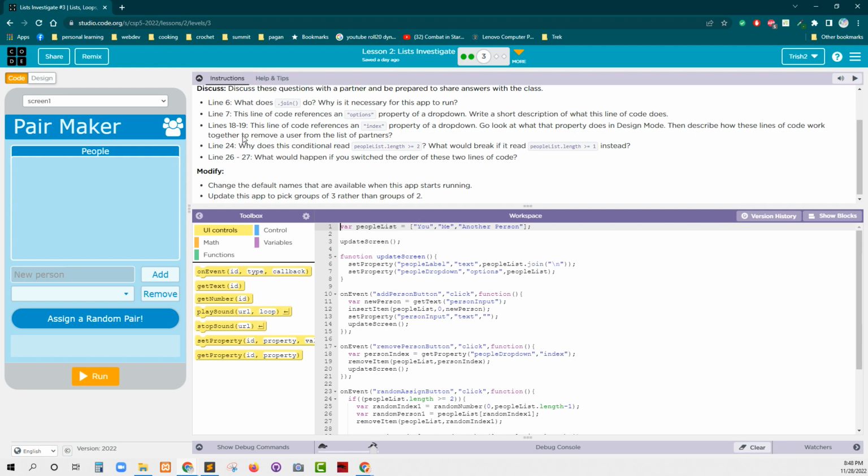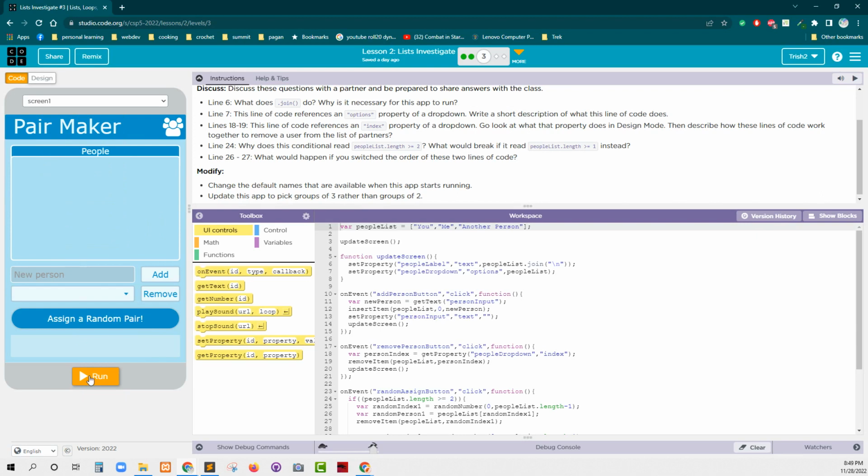What would break if it read people list dot length greater than or equal to 1 instead? Line 26 through 27, what would happen if you switch the order of those two lines of code? And then change the default names that are available when this app starts running. Update this app to pick groups of 3 rather than groups of 2. Very interesting.